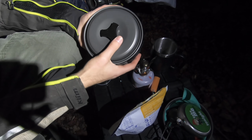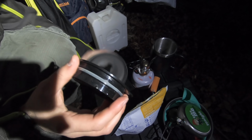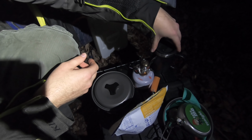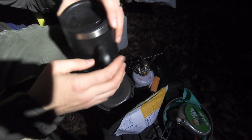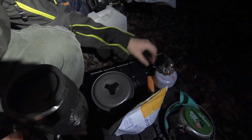Cools off pretty quick. I guess it's not titanium or anything. I think it's trying to look like it's titanium. I know it's not. I think it's just an aluminum of some kind. I'm sure it's pretty cheap too, because this entire set of cooking stuff I have was like 30 bucks or something ridiculous.